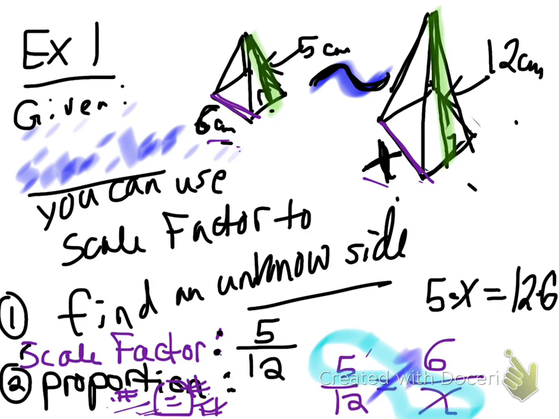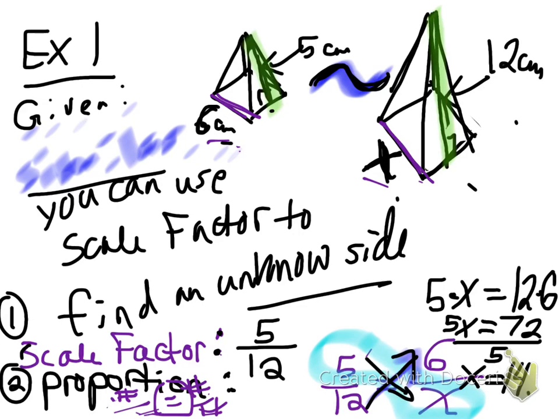But show how you went from there by drawing the arrows, and then writing out what you're multiplying by each other, you're showing your work. You're showing that, oh, I cross-multiplied. Otherwise, I won't know where you're getting your numbers from. Okay, so 5x equals 12 times 6 is 72. I'm going to solve for x, so divide by 5. So x equals 72 over 5, which is 14.4. So we have 14.4 as our x. That's our unknown side length, and that's centimeters.